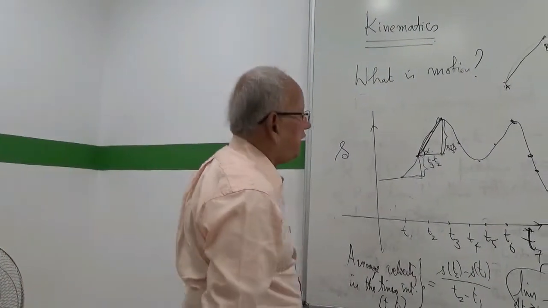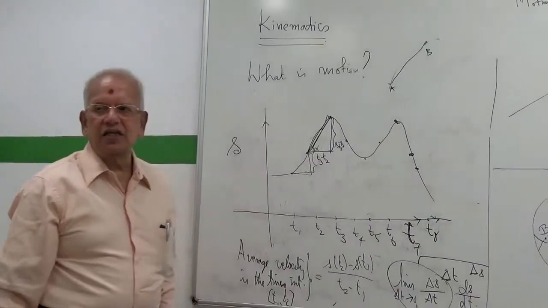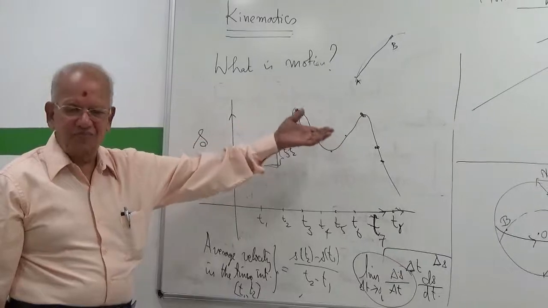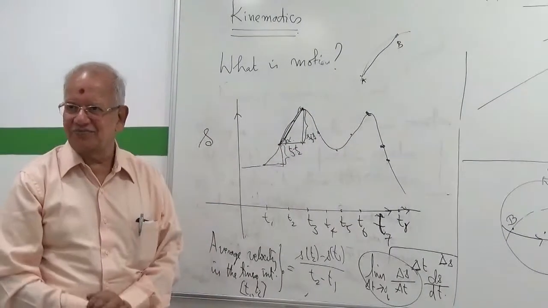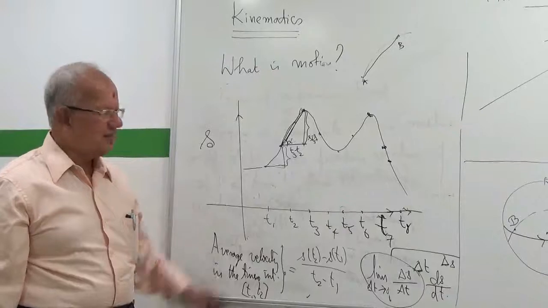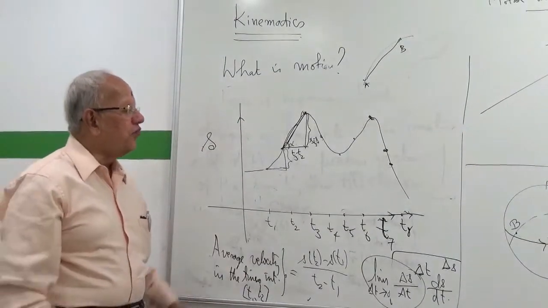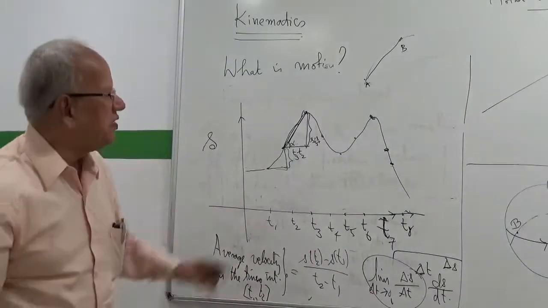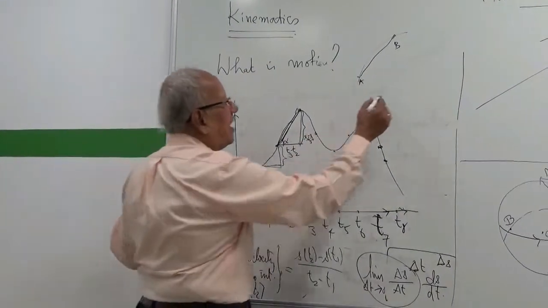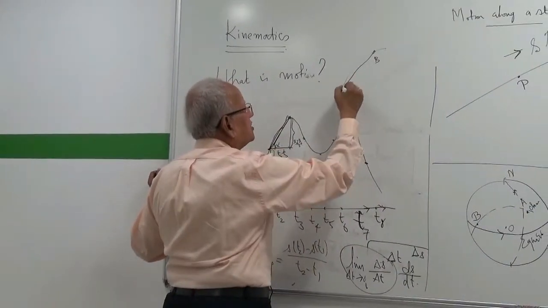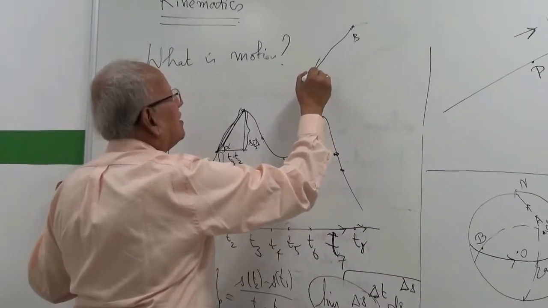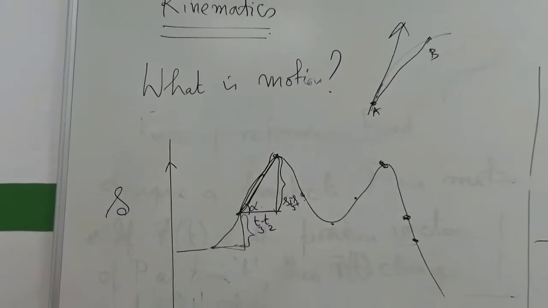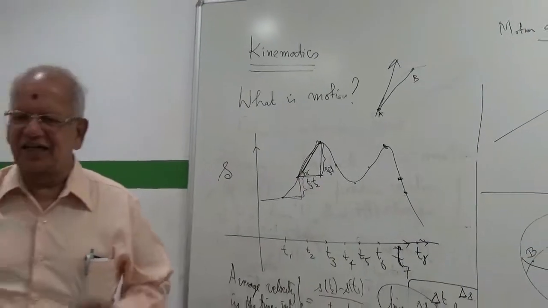Then what is your average velocity here? This by this, isn't it? In terms of trigonometry function, it is tan alpha. Right, this is tan alpha. Good. Now, see what happens when it tends to 0, when B approaches A. The chord becomes a tangent, isn't it? As B approaches A, the chord AB becomes the tangent at A.